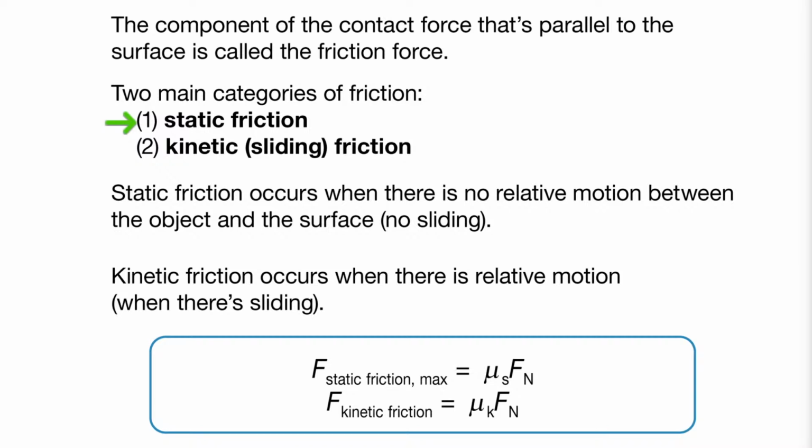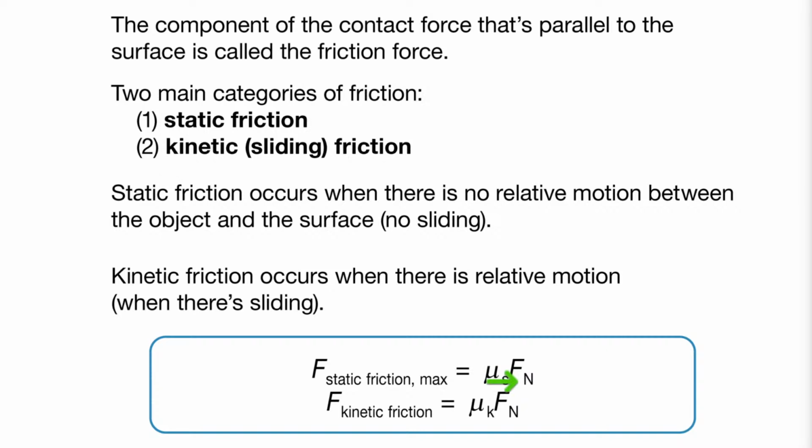So what you might do then is push a bit harder, and your fridge or whatever it is you're trying to push might still not move, suggesting that even though you've increased your applied force, the static friction force is able to increase and still match that Newton for Newton to prevent motion from happening. What that tells you is that static friction actually has a range of possible values depending on your problem, but it does max out. And that maximum resistance offered by static friction, we see here, has a magnitude given by a coefficient of static friction, which just depends on the materials in contact, times that normal force.